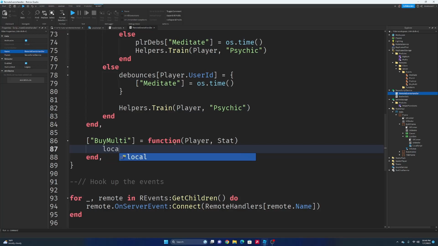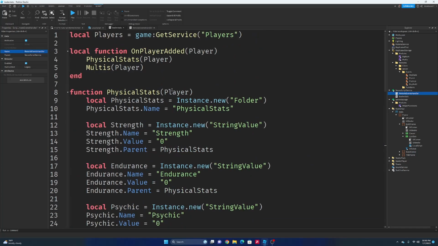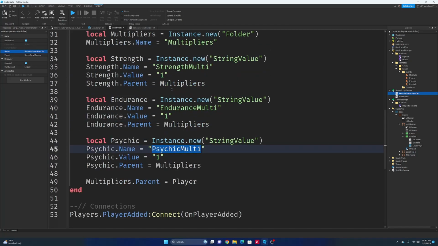So here we're going to say our local gold is equal to player, and let's just make sure we have a currency stat, which we do not.